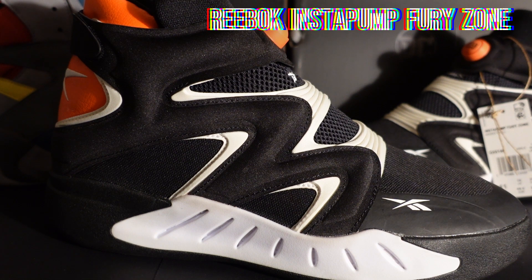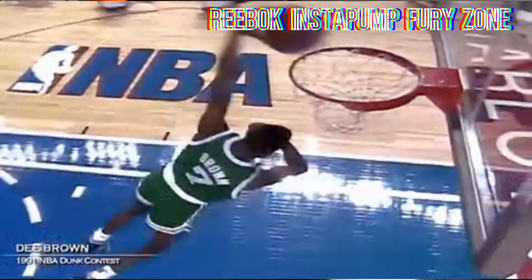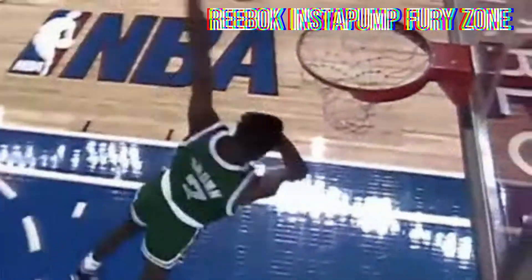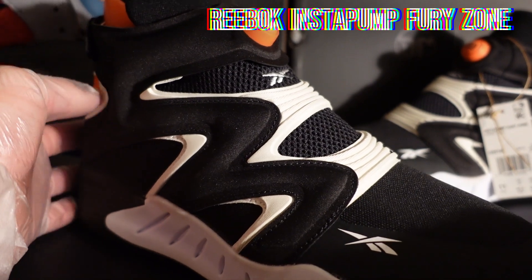This colorway is nicknamed the 'Dee Browns' because famously Dee Brown wore the Omni Zone 2s in the dunk contest, where he put his forearm over his eyes while dunking — basically a no-look dunk. He flew through the air with no sight and dunked the ball with veracity, creativity, and showmanship. People love that dunk — it's iconic. So this shoe comes in that OG colorway, and it is laceless, with no laces at all.